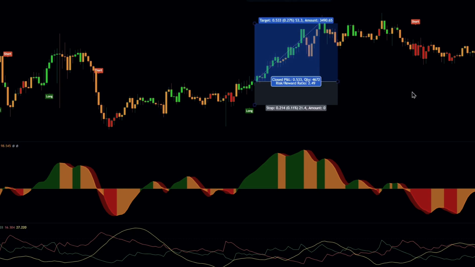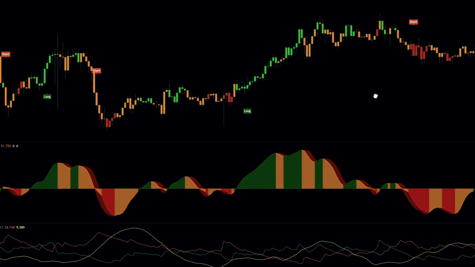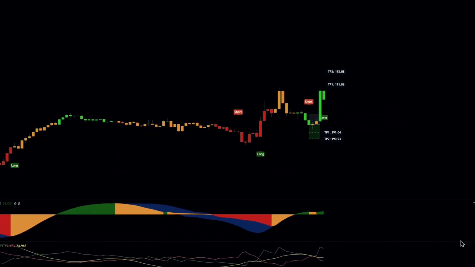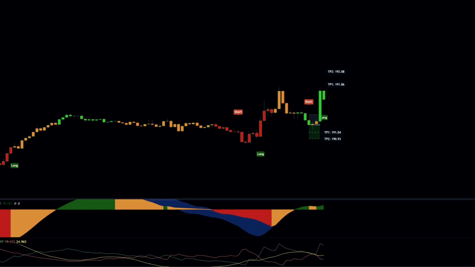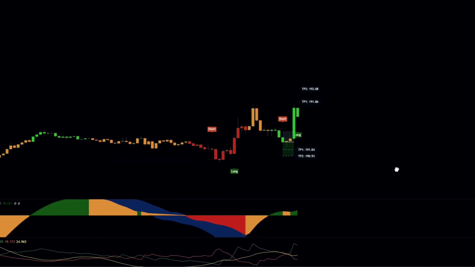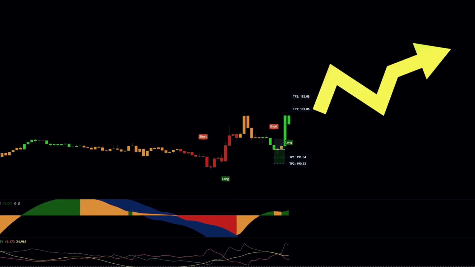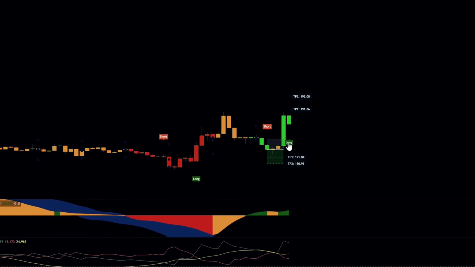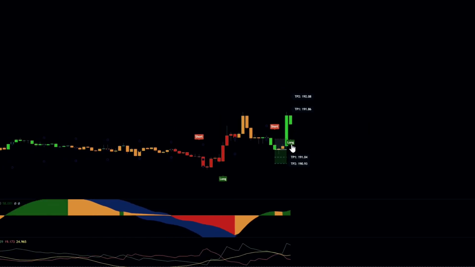Next, we're gonna go over the conditions for taking long and short positions using this strategy. To take a long trade with this strategy that we just created, these are the conditions. The basis of our strategy is to confirm that the momentum of the market is lining up with the volume as well as the trend. So to confirm a bullish momentum, we're gonna be using the PT market beacon indicator. We need a long signal like this one to be printed on the chart and confirm the origin of a bullish market momentum.